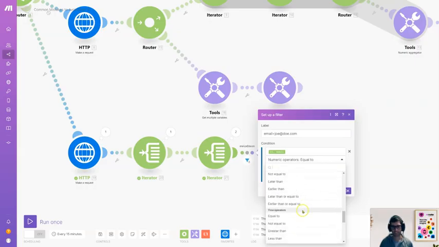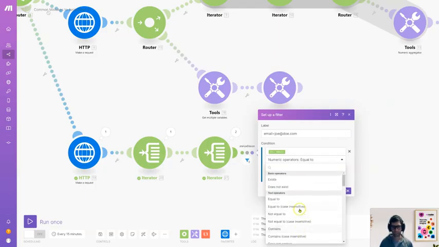Pay attention to this. It's very important, and sometimes having an incorrect filter set in your scenario makes it look like the scenario just stopped working for no reason, and the only thing which will magically make it work again is setting a correct filter.